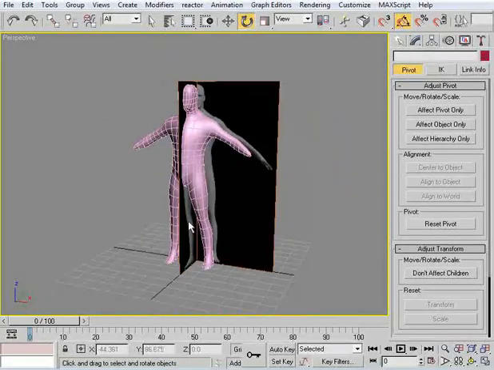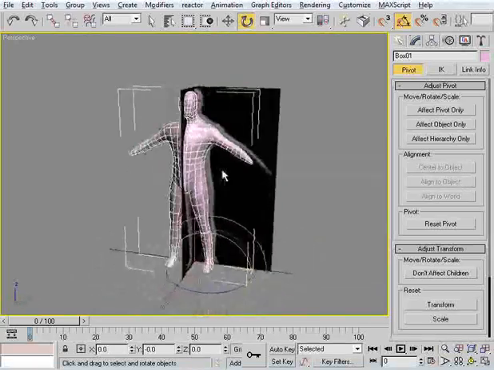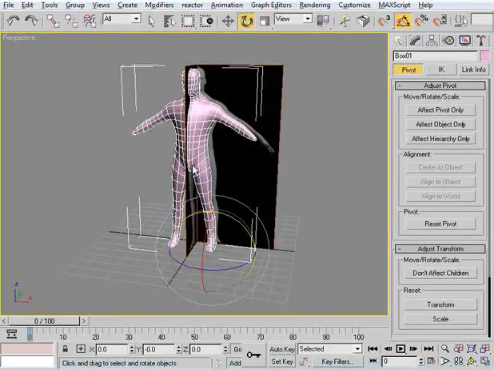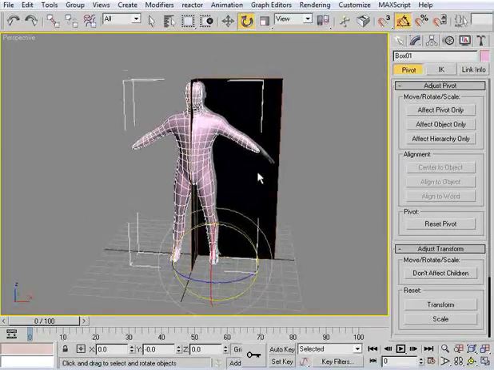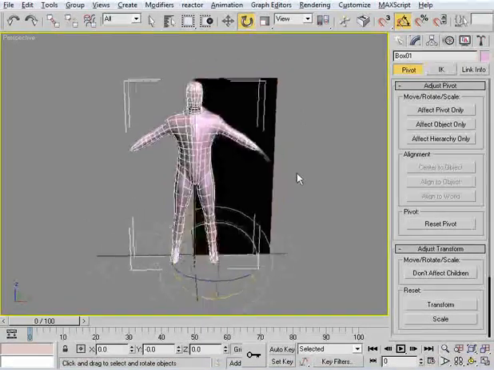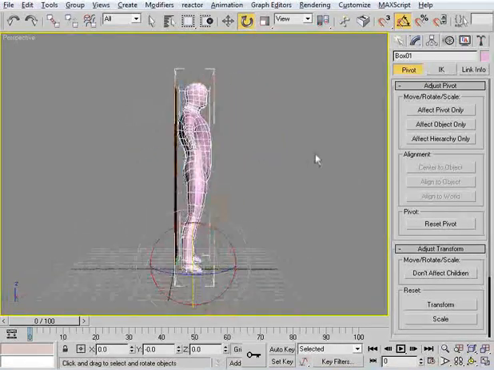Alright, so this second video of creating clone models, we're going to take a look at a couple more pretty production efficient techniques that I recommend you get used to using now.